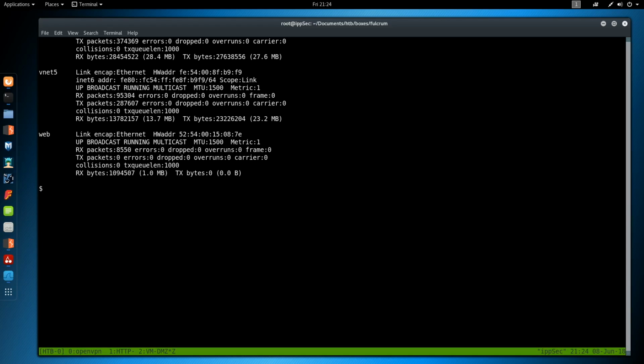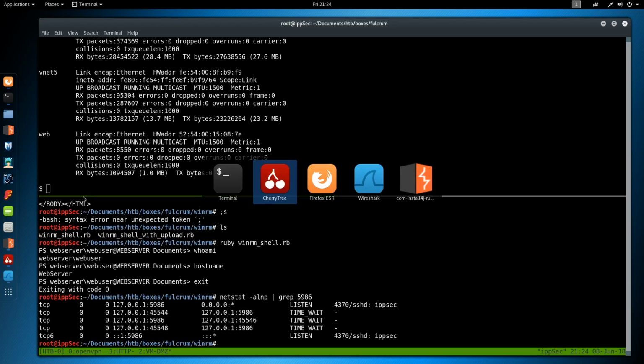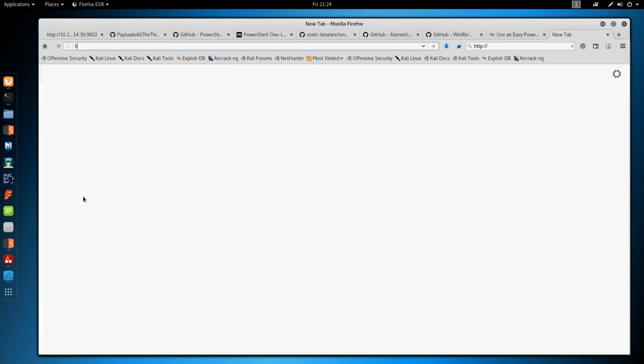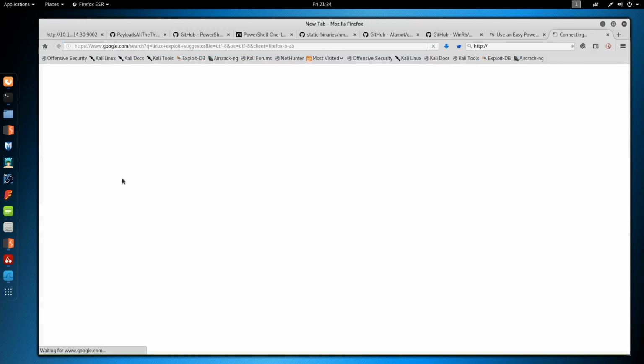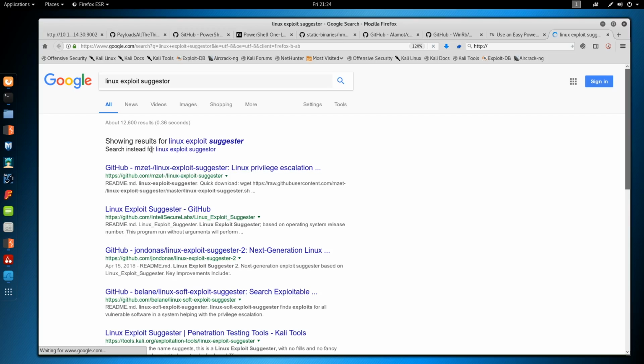So what we're going to do is, let's do Linux exploit suggester. Go to a few of these and just get the one that's been updated the latest.